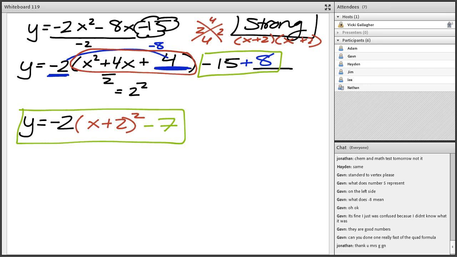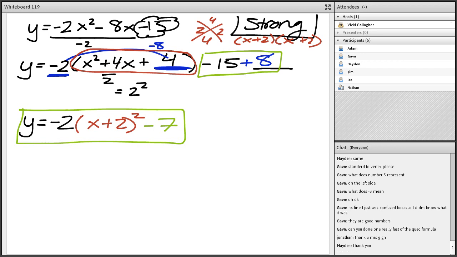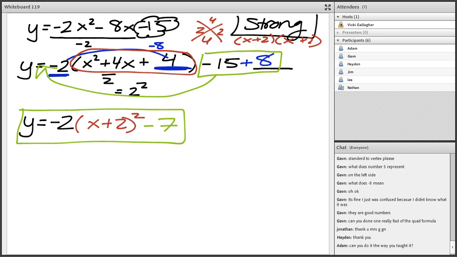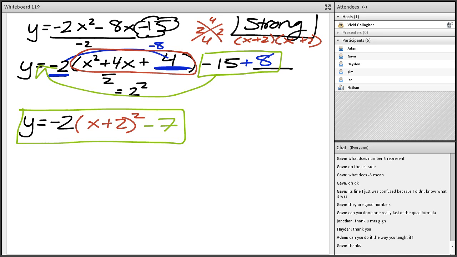You're welcome. Good luck tomorrow. Does anybody need to see this done using a different method, or are we good? I know if you're my student, I taught you to move the 15 over here, so we did it a little bit differently, and I can do it that way if you're willing to stay up for a couple more minutes. But if everyone's going to sign off, I'm down for that too. Yeah, absolutely. Let me get a new screen. You're welcome, hon. Good luck tomorrow.